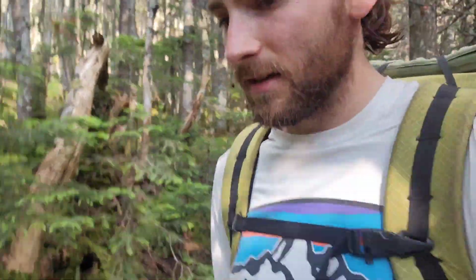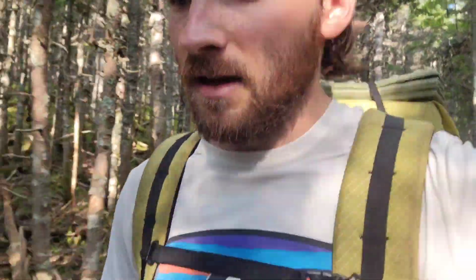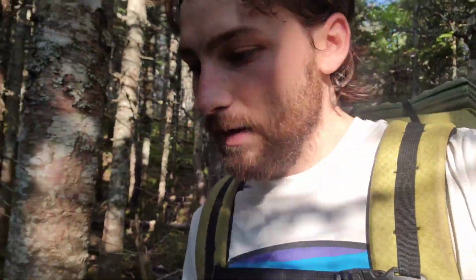Just amazing exposed ridges, views in every direction, some cool wind. You're gonna feel some wind, but it's fun as long as it's not over like 40, which it definitely wasn't. I wasn't really getting tossed around too much, so I'd say for me what you saw in the video was probably 20, 25, maybe some gusts of 30, but nothing over that, which is just kind of nice to be in because it's been so humid here. So yeah, high point for me, Bigelows.